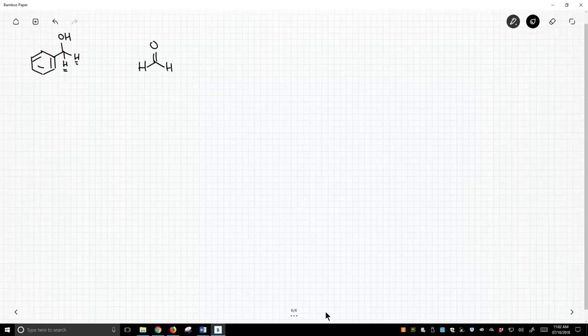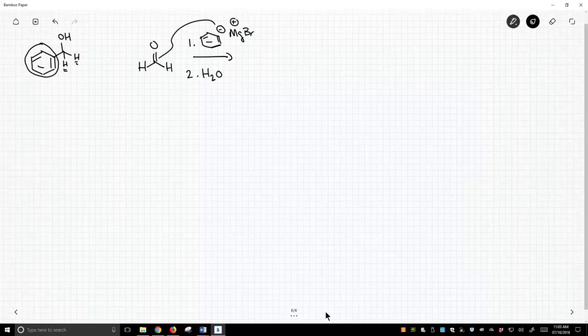And so I'm going to start my carbonyl compound with hydrogens flanked on either side of the carbonyl. And then to make this alcohol, we're going to add in the phenyl group, the benzene ring. So we would react this with some kind of phenyl organometallic, maybe phenyl magnesium bromide. Second step would be water.